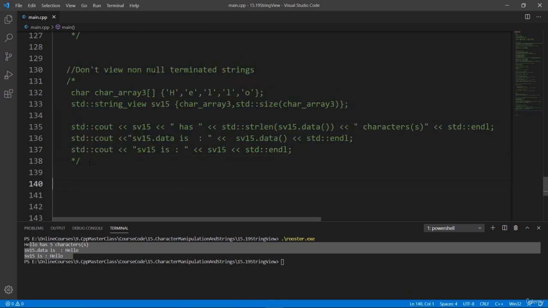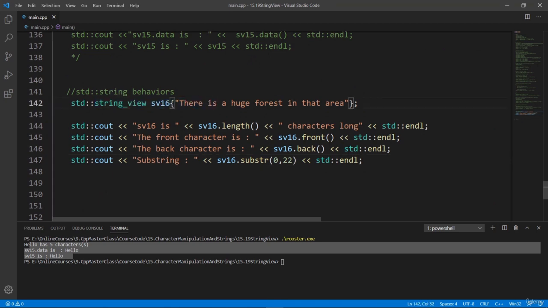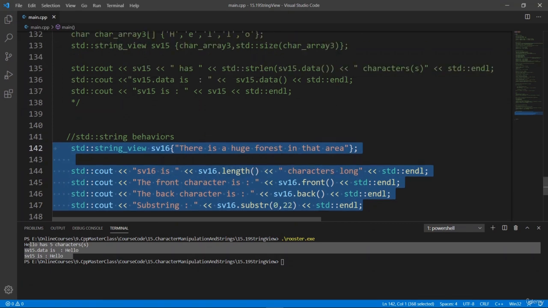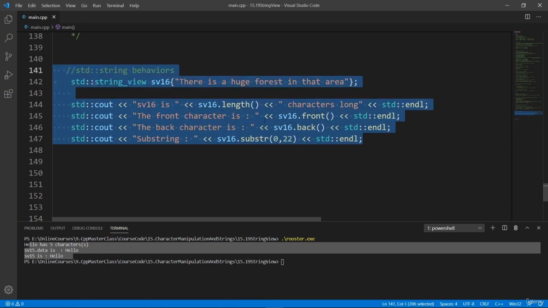The last thing I want you to see is that we have a few methods that we are familiar with from std::string, and we can use them with std::string_view as well. If we go down here, we're going to put in a simple example. We have a string view, which is going to be viewing this here. We can use the length behavior. We can use the front, back, and we can use substr to get a substring of this little string. We can really do all kinds of crazy things. I will leave you to go and check the documentation for std::string_view and see however many behaviors you can use on it. For now, we're going to just be happy with what we have here.